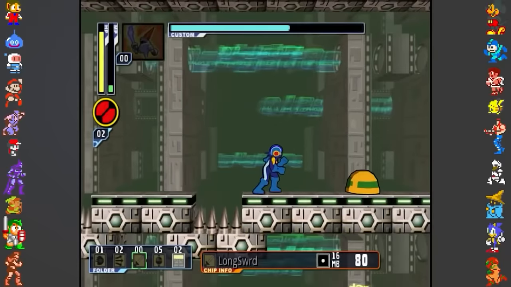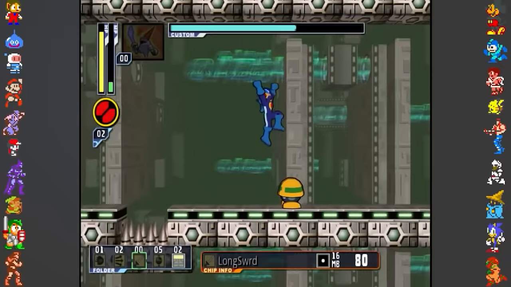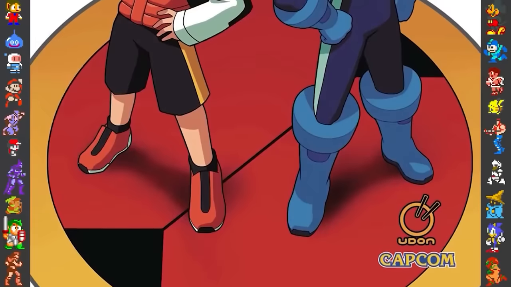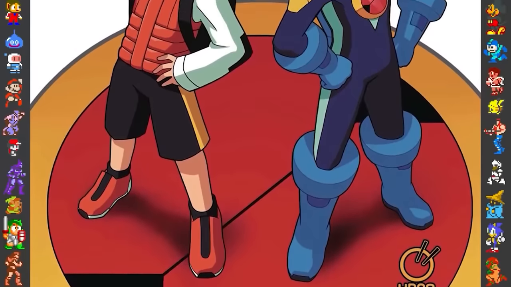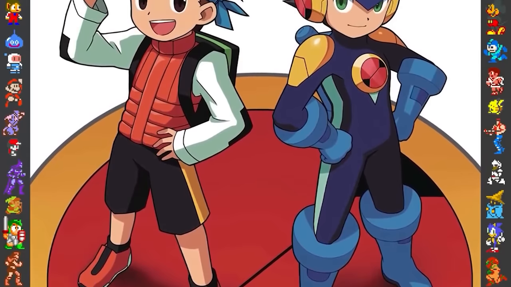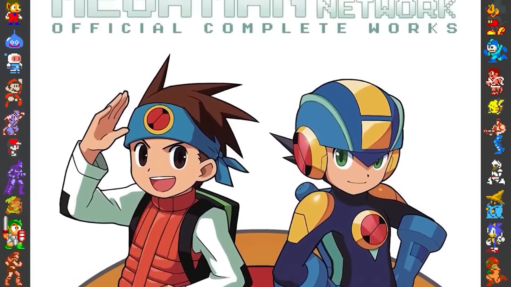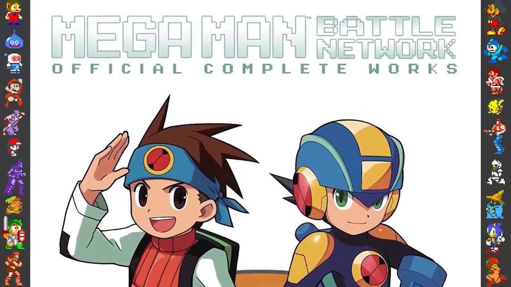Fans were unaware of the controller until the publication of the art book Mega Man Battle Network Official Complete Works. Originally published in 2009, the art book has been tough to get hold of, but the hardcover release in August 2019 has given Mega Man fans the opportunity to get their hands on a copy relatively cheaply.